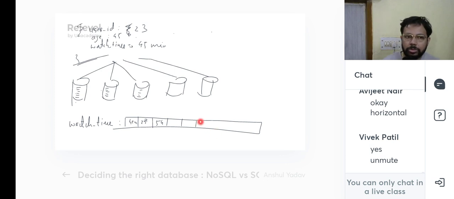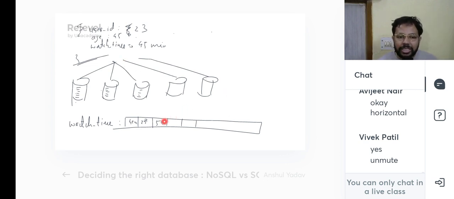Okay. And so what does watch time mean? Watch time is basically how much time you have spent on Netflix. Suppose you watch a movie of 3 hours, then your watch time will be 3 hours. Okay. But we want age, so... Yeah, so that's what I'm coming to now.